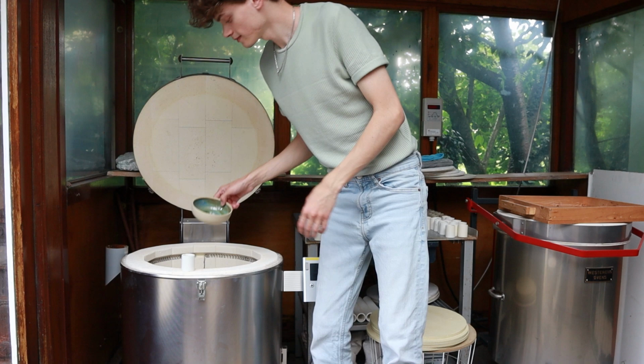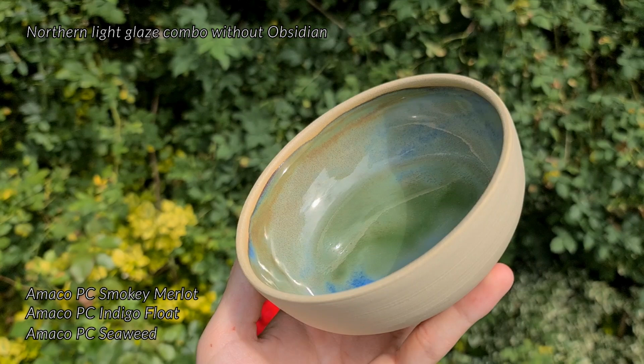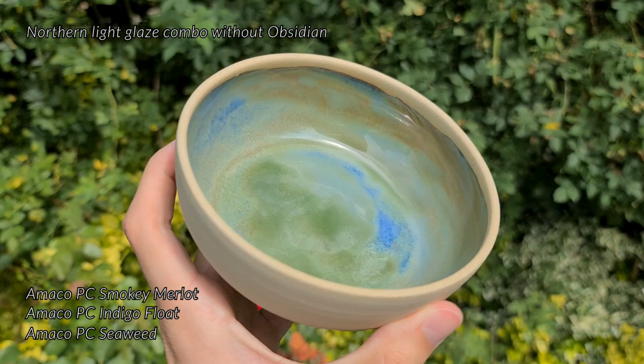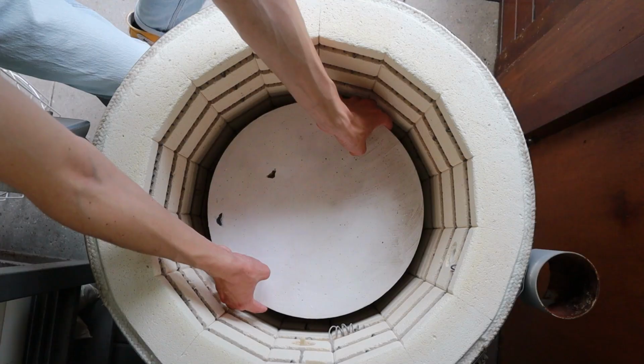And here is another one. Here the glazes really blended into each other. So it's also a bit unfortunate that you don't see all of the lines. But the colors are quite nice. So not really happy with it, but it didn't really go wrong either.